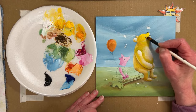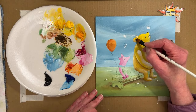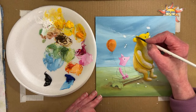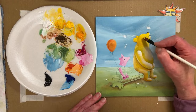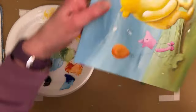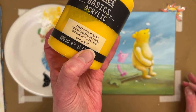Oh, see, look at that. Having the underpainting just makes that yellow so much easier than what I've done in other videos. You guys should go watch me struggle with that. One time he came out real orange. He got a bad spray tan. Pretty orange. I was trying to go for drama, and it just went south on me. Drama meaning more values, and he still might need another coat, but that's definitely better. I already have the values, so now I'm just glazing. The yellow is semi-transparent. I think it was just the last one we did. He looked like he got a quick spray tan before going to the Bahamas or something.